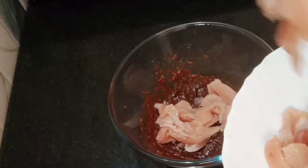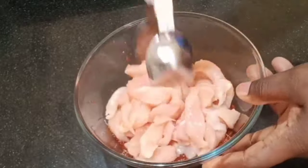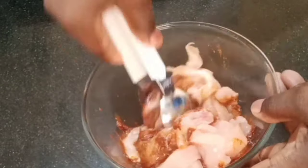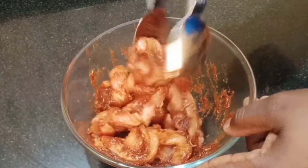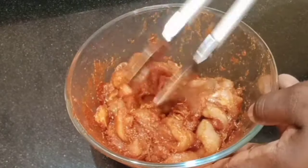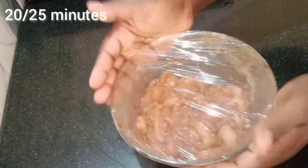Then after mixing thoroughly, I will combine this with the chicken breast. Now I will cover this to marinate for about 20 to 25 minutes.